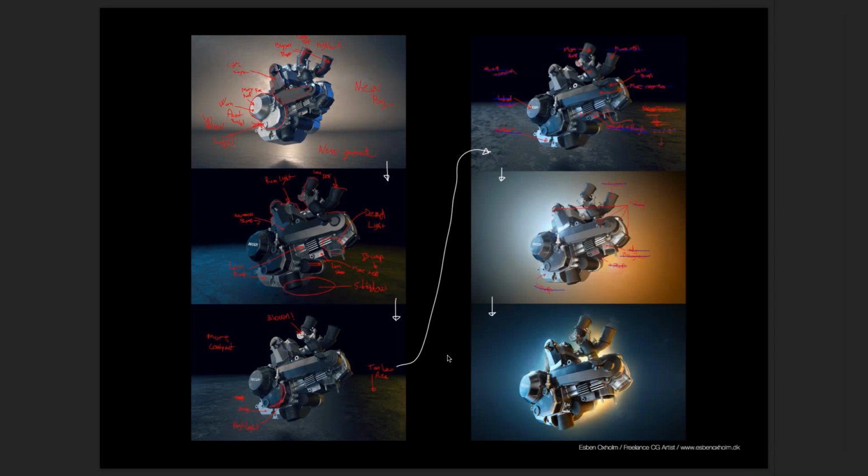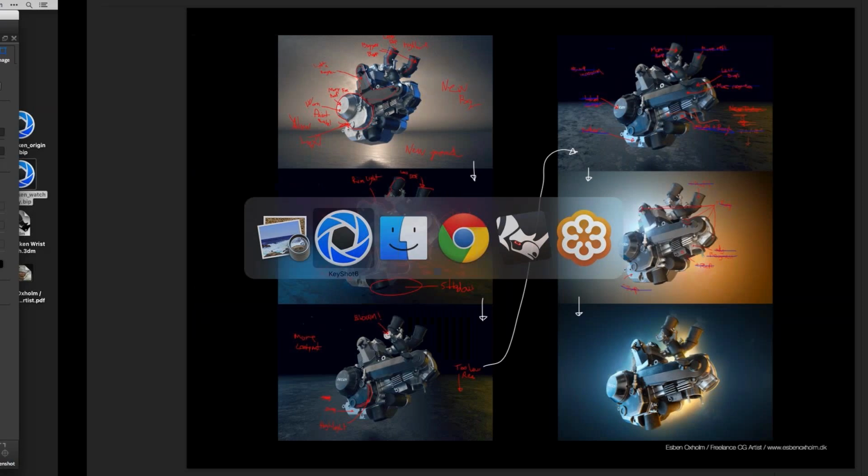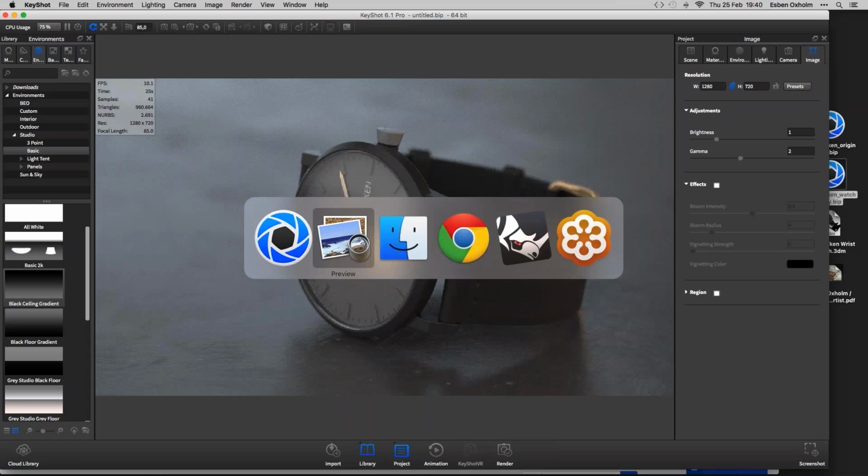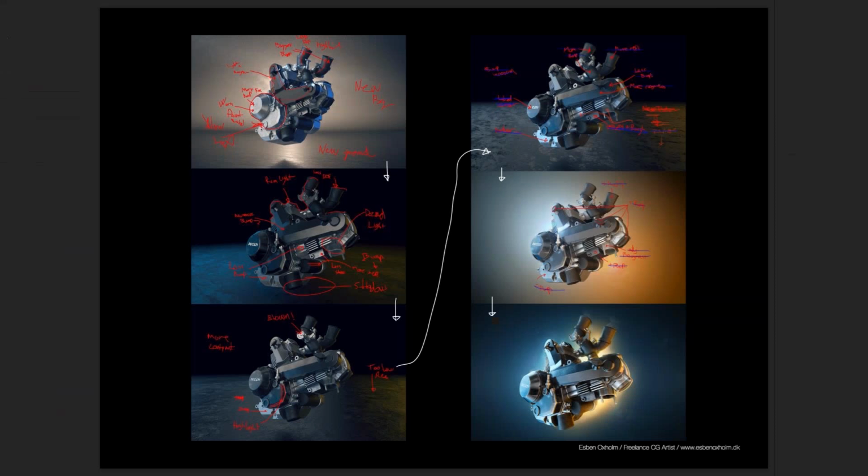When I have arrived at a result like this, I usually render it out and come back in a few hours or the next day and have a look at it. And I ask myself what I think should be different if this rendering was to impress me. What should be different if I should be impressed by the rendering? And then I write all that stuff down, making notes about the background and the lighting and the materials. And then I go into KeyShot and make all those changes.